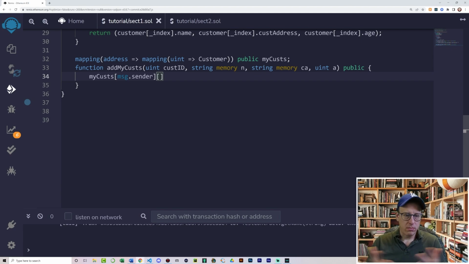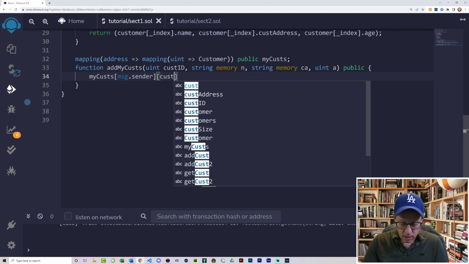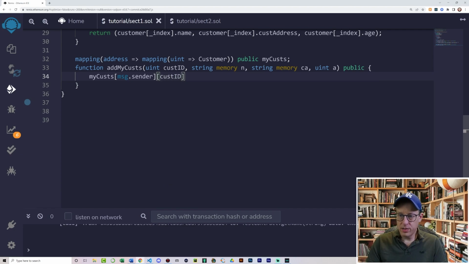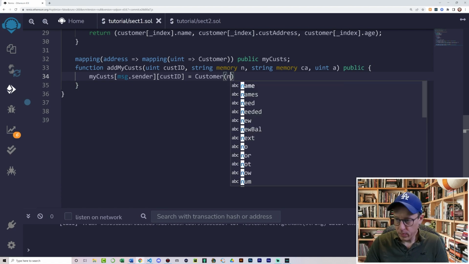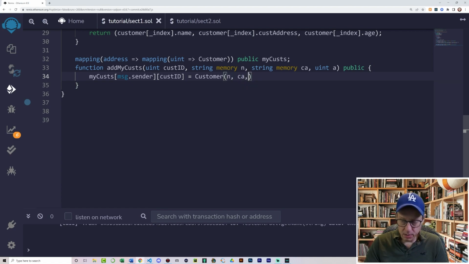We could do that just like this. So the message sender would be the representative of all these customers, and then you'll have the customer, and then information that's pertinent to that customer. You might have emails or contact information. There you go. That's all that function does.